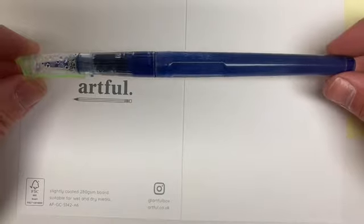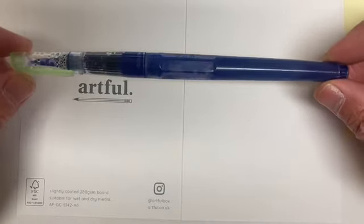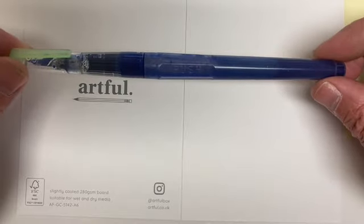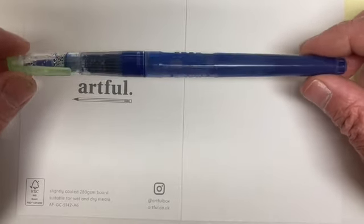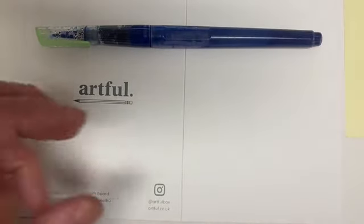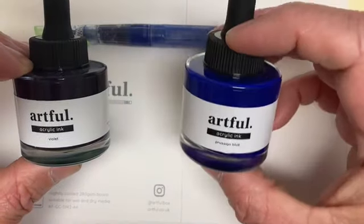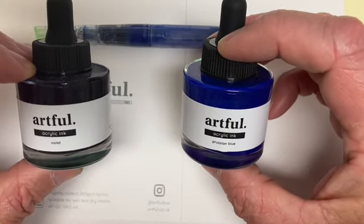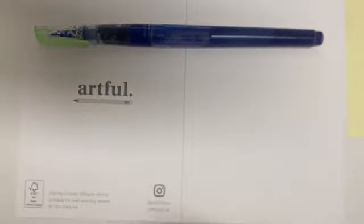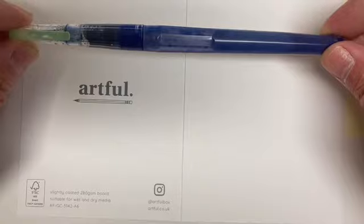is that I'm actually using these water brushes. Now, I've got quite a lot of these, and what I've done with this particular one is that I've mixed up my favourite combination of violet and blue inks, and I've put them into the water brush pen, and I've then diluted that down to the level that I want.